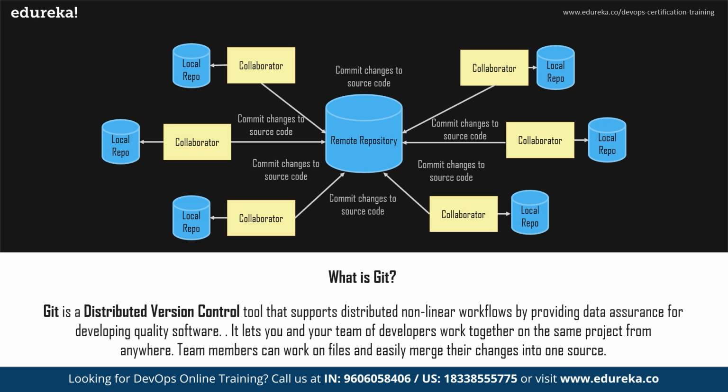Tools like Git enable communication between the development and operations team. When you are developing a large project with a huge number of collaborators, it is extremely important to have communication between the collaborators, between the developers, while making changes in the project. Commit messages in Git play a very important role in this particular collaboration or communication amongst the team.